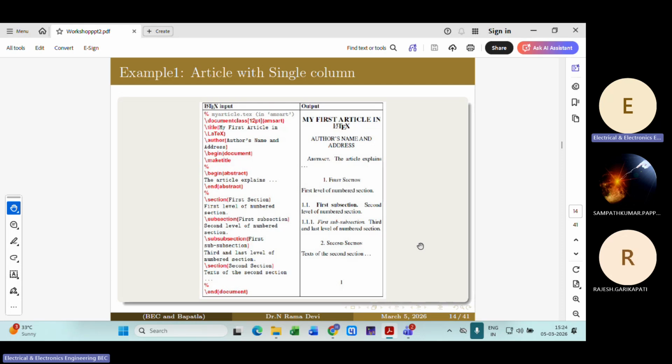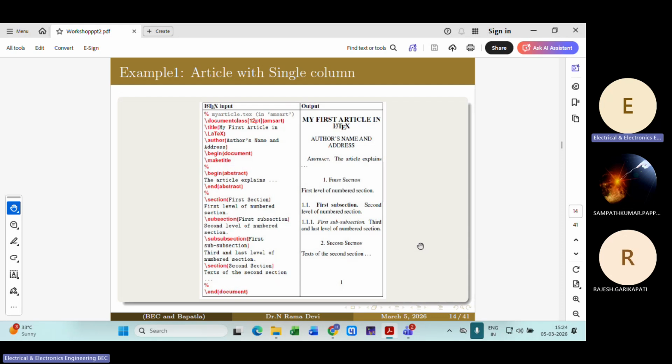Whenever we begin the document, the first command is \maketitle, so the title is printed here, along with the author notations and everything. Next we begin the abstract.